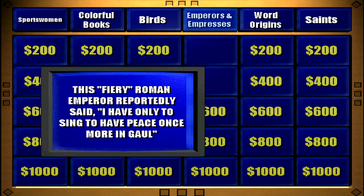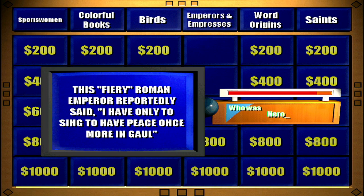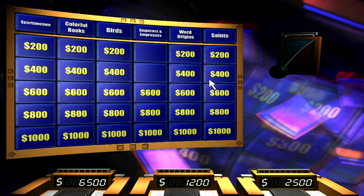This fiery Roman emperor reportedly said, "I have only to sing to have peace once more in Gaul." Player one. Who is Nero? That's correct. Player one. Okay.